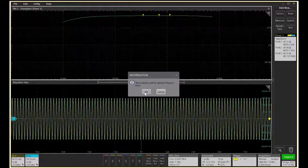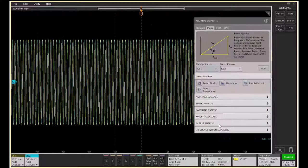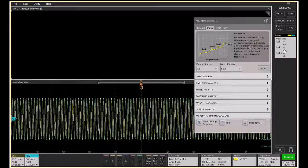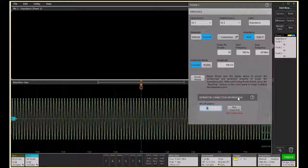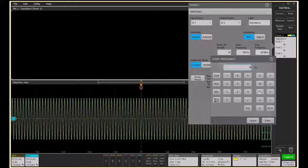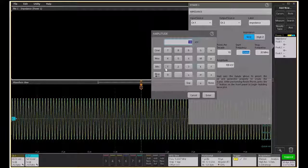The software now gives the ability to select the frequency response analysis impedance measurement capability, which allows users to configure the requirement as to where the AFG signal is fed as a reference, channel 2, which is a reflection from, and you can also now select an external AFG 31000 series. For the demo purpose, we have used an internal AFG capability. You can set your start frequency, say 10 kilohertz. You can set your amplitude, either constant amplitude or also have a profile.